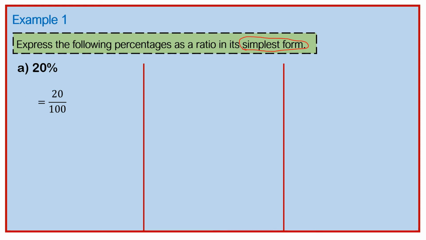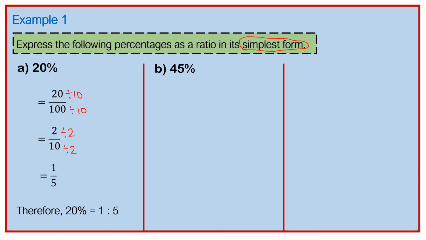So we are going to reduce 20 and 100 to get 2 out of 10. Remember, to get 2 out of 10, we divide 20 by 10 and we divide 100 by 10. So that will give us 2 out of 10. We can still also divide 2 by 2 and 10 by 2 such that we get 1 out of 5. And since we do not have any other common factor to divide 1 out of 5 by, this will be our simplest form. So therefore 20% equals 1 to 5.